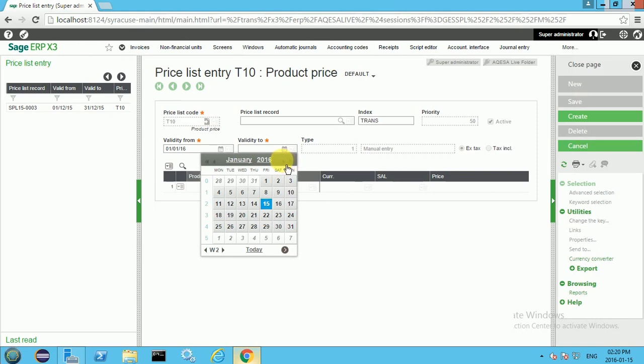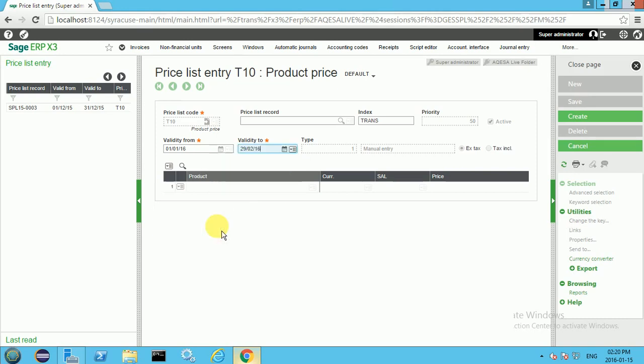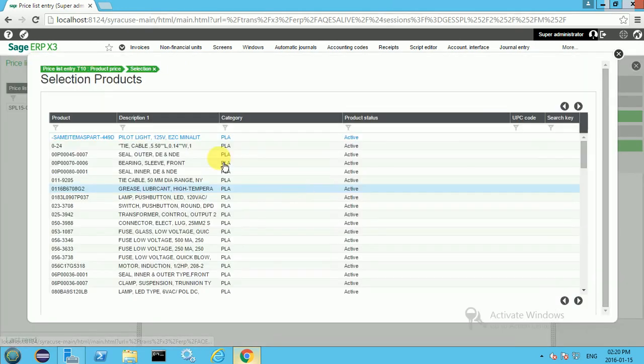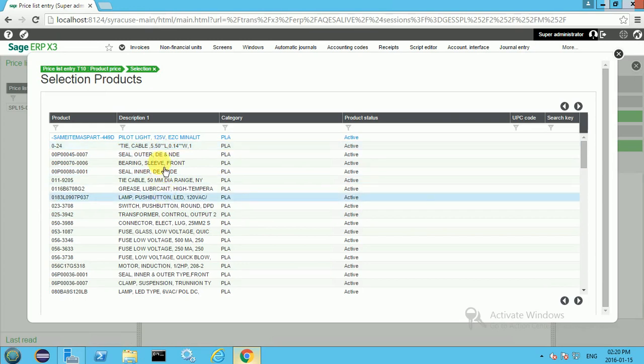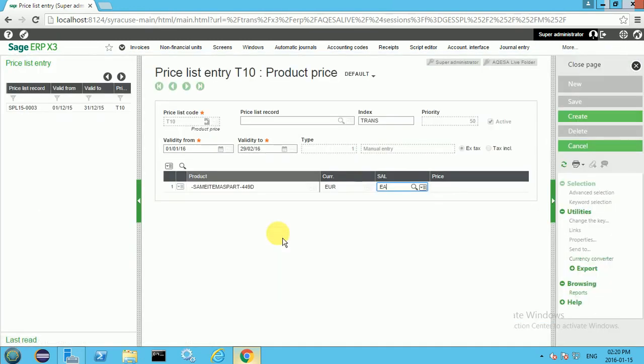Once the specific validity to date has been specified, you would be able to tab and you would be able to go to the grid of the specific price list. When selecting the hourglass, you would see that the system will automatically open your master data list, which would allow you to specify a specific product to create the price list for. You would specify the currency. The price list might be in multi-currency. You would specify the currency in which you would want to create the sales price list for. You would indicate the cost of the specific product.